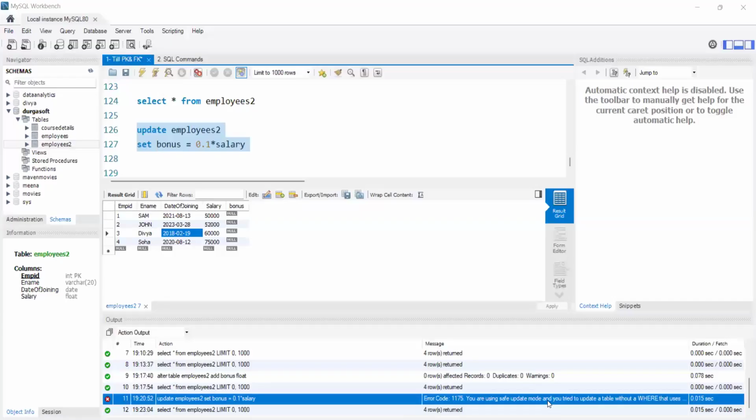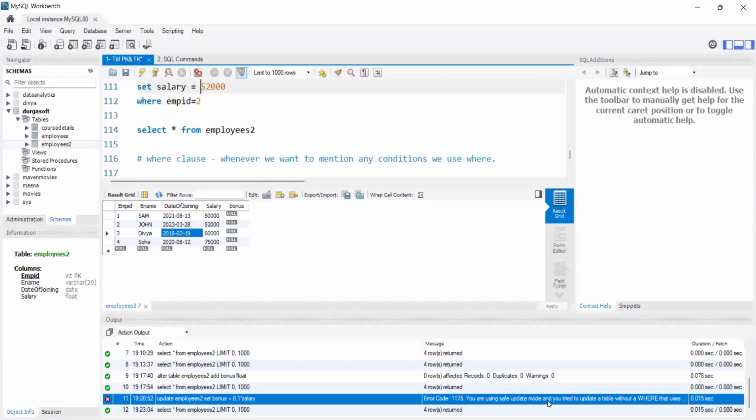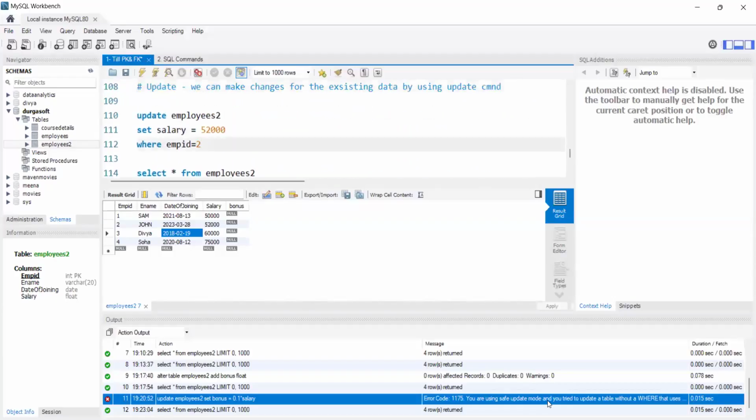So what happens in real time? Basically, we will work with thousands of data. Here we have only four rows, but in real time we may have 1200 rows, 2000 rows. Suppose in the above example, I want to make a salary change for only employee ID 2, but I don't know the syntax properly and I didn't write the where clause.